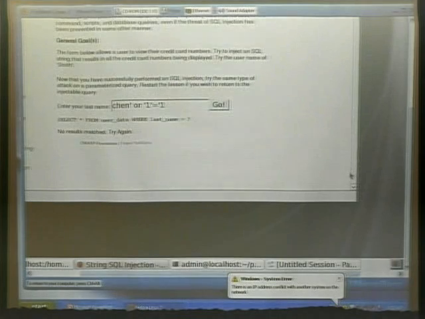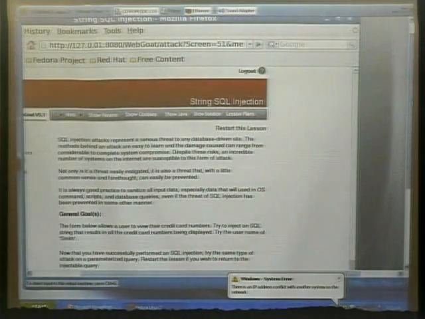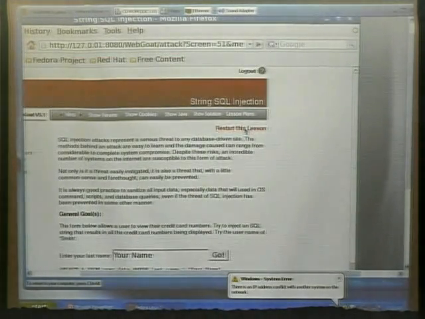You have to restart the lesson? No, I just pressed go. Oh, okay, I have to restart the next one. There's a link in the upper right that says restart lesson. Oh, okay, sorry. Right. Oh, restart this lesson. Thank you very much. I tried it before I came to the presentation, to make sure that it really works. Okay.